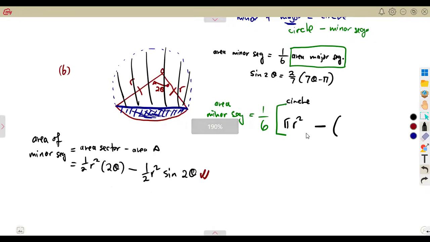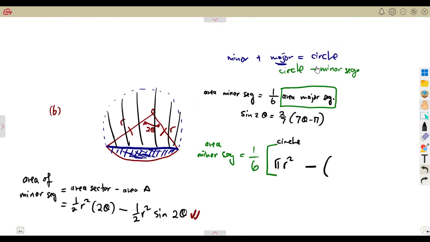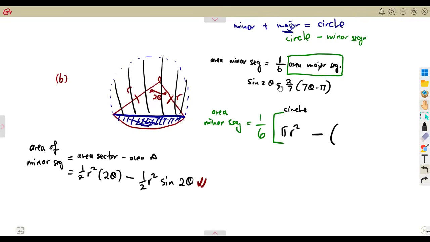So this is the area, guys, of the minor segment, but it's supposed to be removed from the circle so that we obtain the major segment. So we subtract our minor segment from the circle. That is, we are obtaining the area of the major segment, so that 1/6 of the area of the major segment gives us the area of the minor segment. So it's like a repetition. We take that, we take it again. They wanted you to have confusion there.